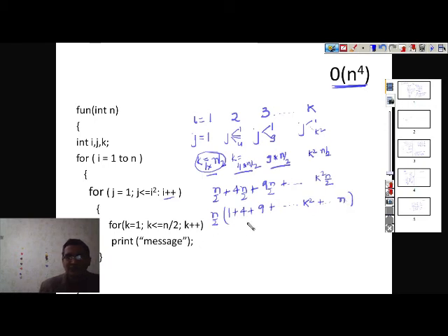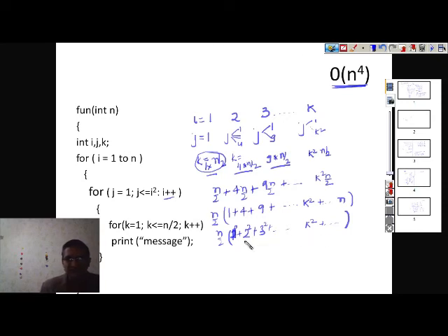So what is the series? This is n by 2 times 1 square plus 2 square plus 3 square up to k square, and so on. This is a square series, so we need to use the direct result.